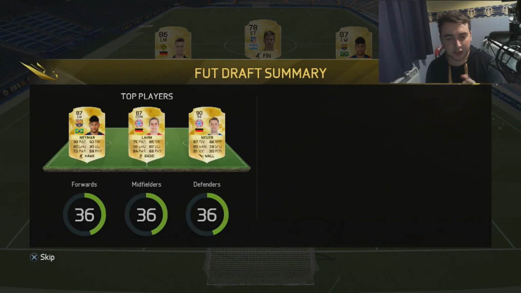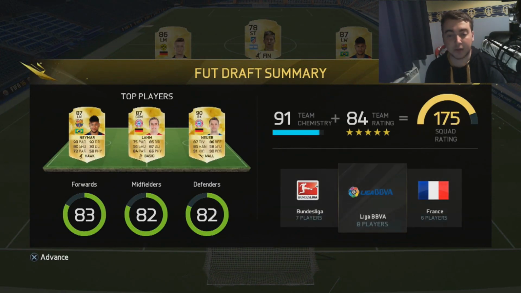Not the best, let's not lie, but our three best players are pretty standout. We've got Neymar, Lahm, Neuer. I've also got Boateng in there, Reus, got some good players. I have 8 Liga BBVA players, 6 of them being French. I could have probably looked into that a little bit better, couldn't I? 7 of them Bundesliga as well.